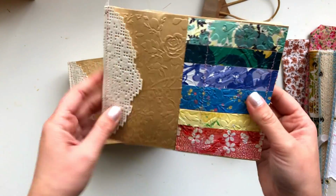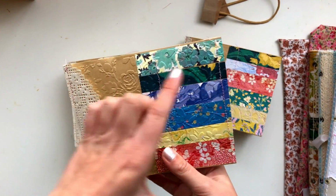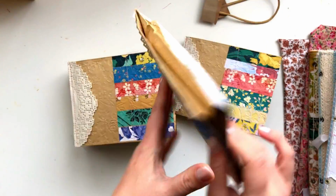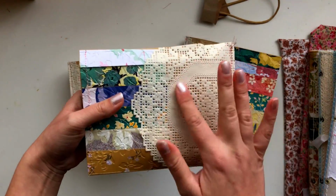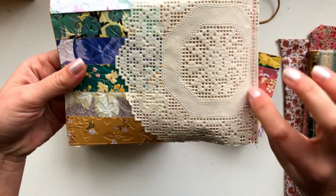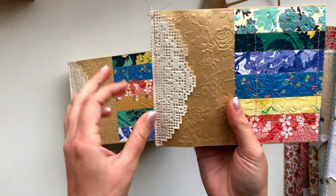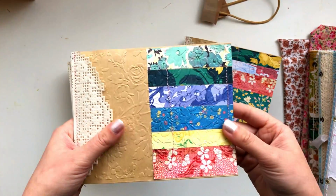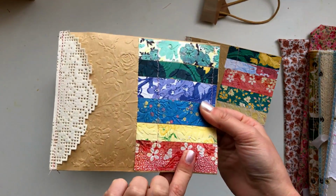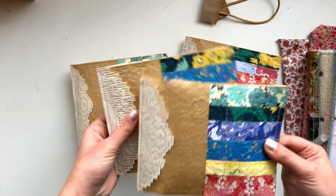And the reason I did that was because the little minis fit perfectly in this end of the bag, really nice and snug. And then just to decorate the bag a little bit more, on the back I glued this vintage doily onto each bag, and then I added a bit more stitching along the bottom to make sure it wasn't going to come off. Just wrapped the doily around the front, and I thought that was a really cute little touch to send them in. And because I had all these little scraps from the pages, I didn't want to waste them, and I wanted to use them in the packaging.